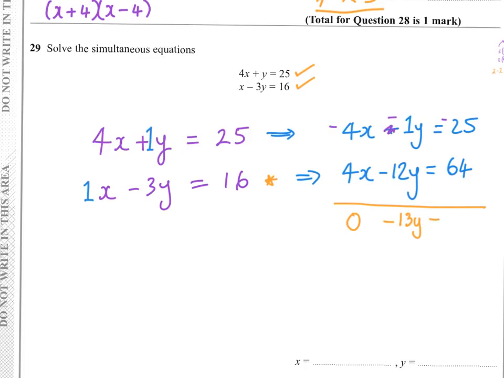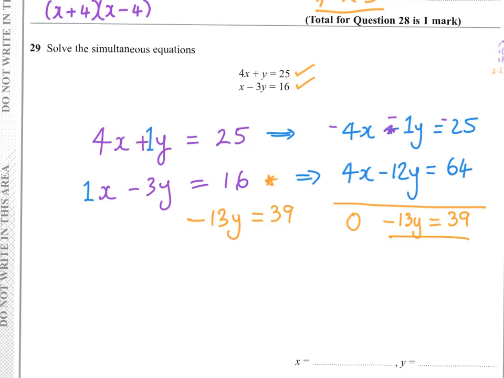That's a good way of thinking about it. And what do you think I'd have for the right hand side? Well, I have negative 25 and 64. Another way of thinking of that is 64 and negative 25, and another way of thinking about that is just 64 minus 25. So what do you think the answer to that is? Well, it's 39. Now, if you look very carefully here, we've got minus 13y equals 39.